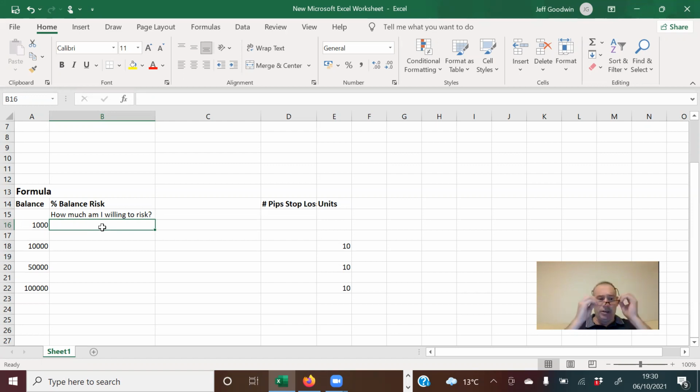But it's good to know the maximum goal. And I'm going to show you this formula. So I'm going to use my calculators as well as this. I always say to everybody, bring your calculator when you come in my sessions. So I'm going to type in $1,000, pounds, whatever, euros, whatever it is. And you have to ask yourself how much you're willing to risk. The balance, just say 1%. So just type in 1%.